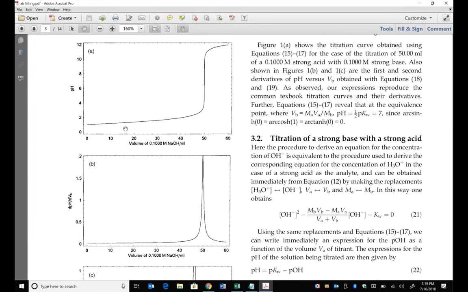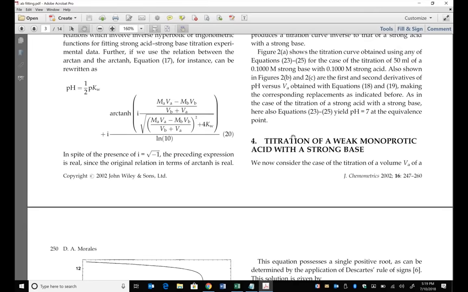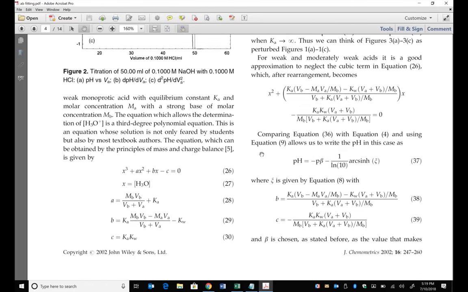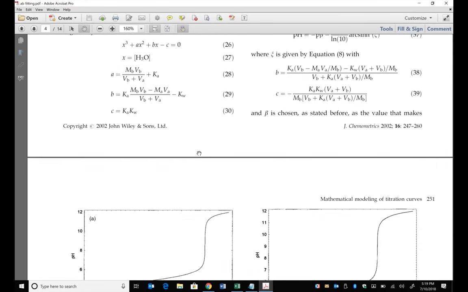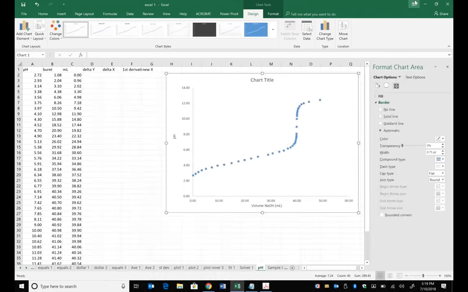But titration of a weak monoprotic acid with a strong base will be these equations here. Let's find it. Here we go. So if you could take this equation and fit it to that line, you get all the information. But we are not going to do that. But you can. If you have nothing else to do, you should try. But I wouldn't. Okay. So let's do the first derivative.